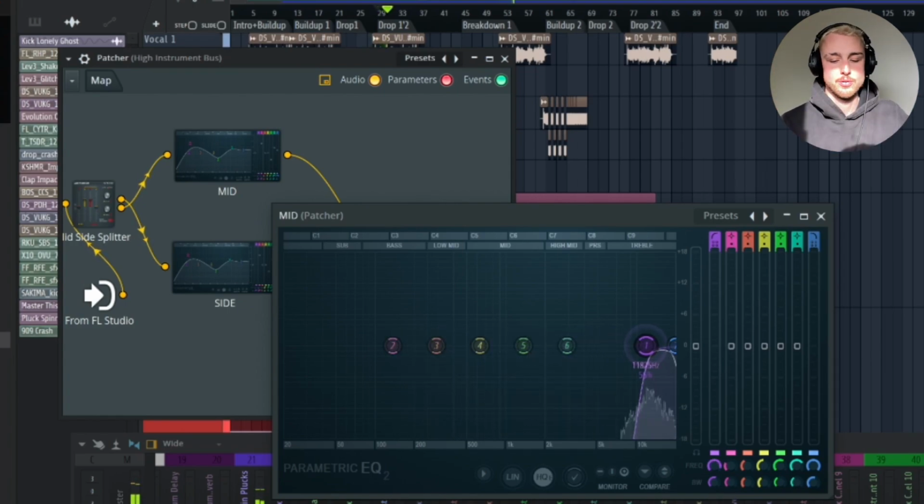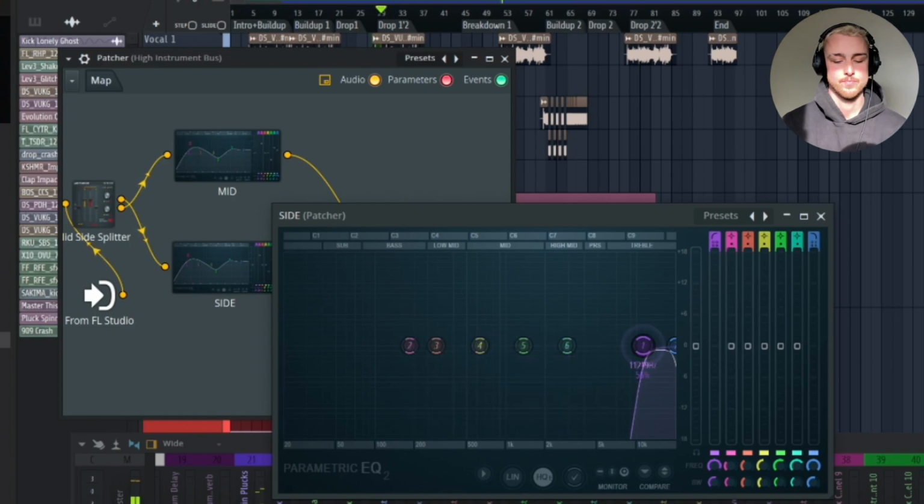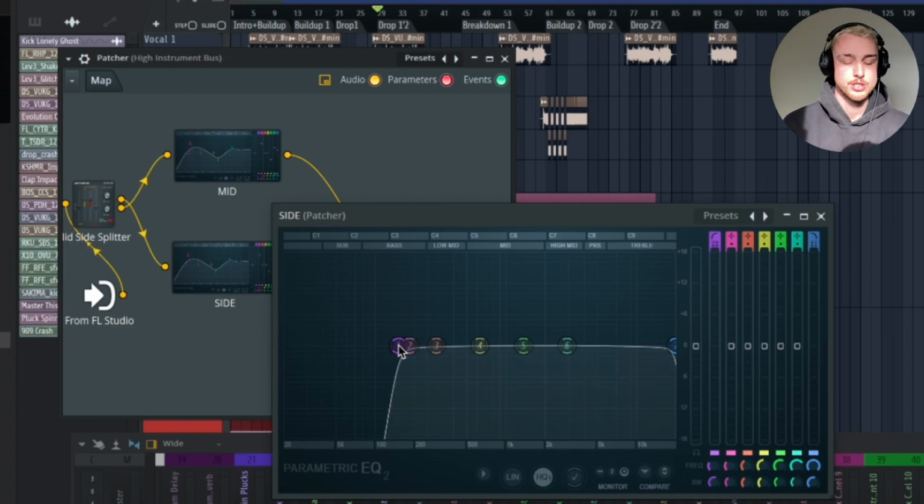Now you can hear the stereo. And this is for the sides. Obviously now we can just hear the middle because we completely cut out all the frequencies. So usually I like to also add a high pass filter here, something like this. So you basically cut away the low end from the sides, or even more than the low end, to create a bit more clarity.